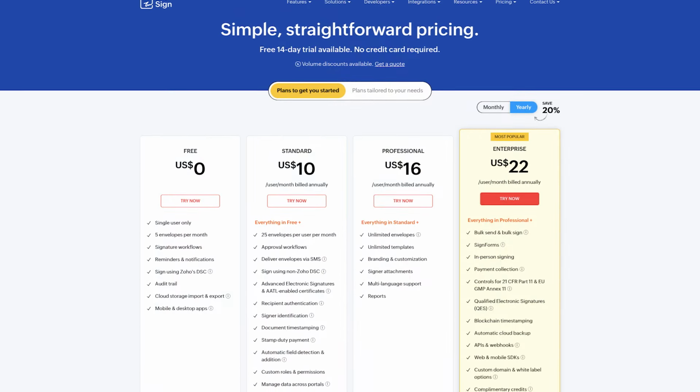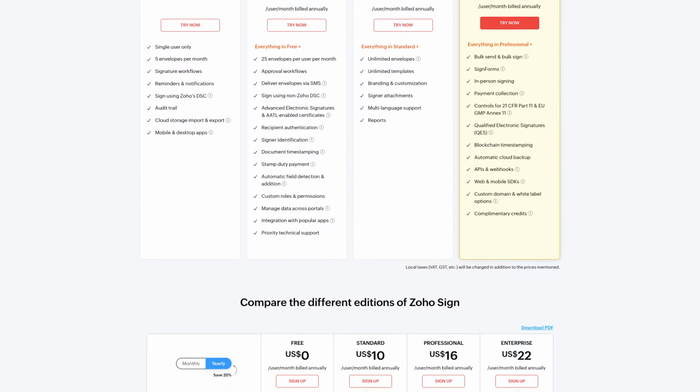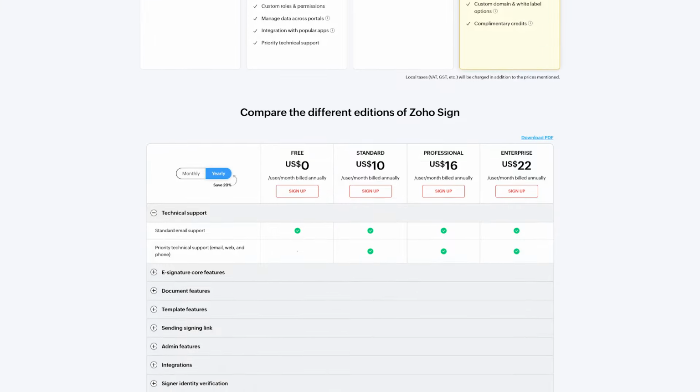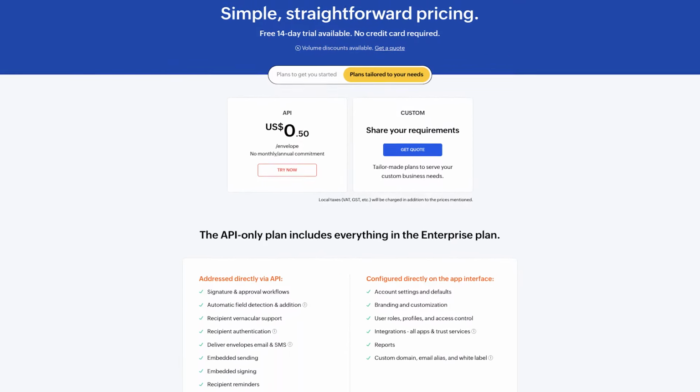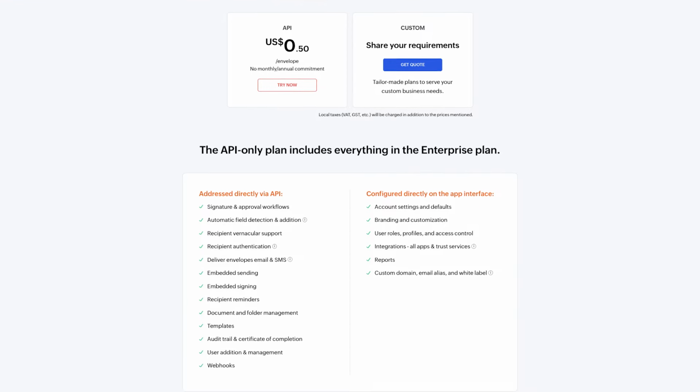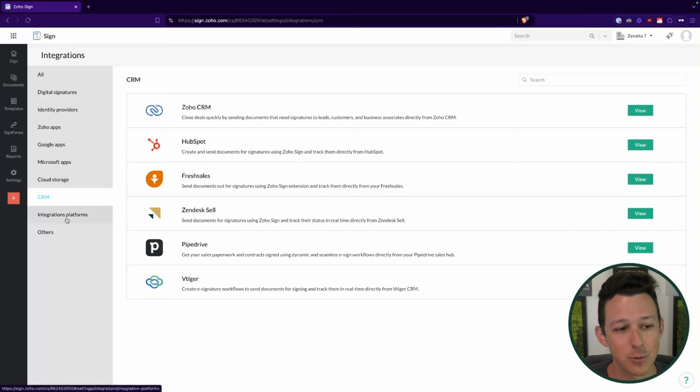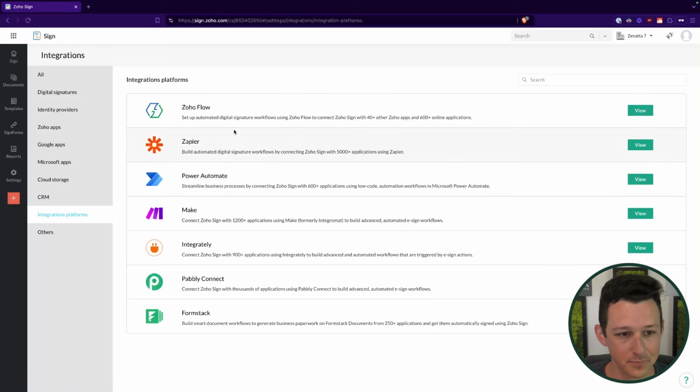One of the cool things with Zoho Sign, even if you're not like all in Zoho, is that it's very inexpensive compared to a lot of other digital signature options, especially if you're doing it via automation. Generally speaking, it costs about 50 cents to automate a document through Zoho Sign. Most of the other providers are going to be north of $1. So if you are doing this at a high volume, there can actually be some significant cost savings. Even if you're not a Zoholic and you're in here with all your applications, you can still get some value out of here, even from a cost saving perspective, and integrate it with your existing CRM.